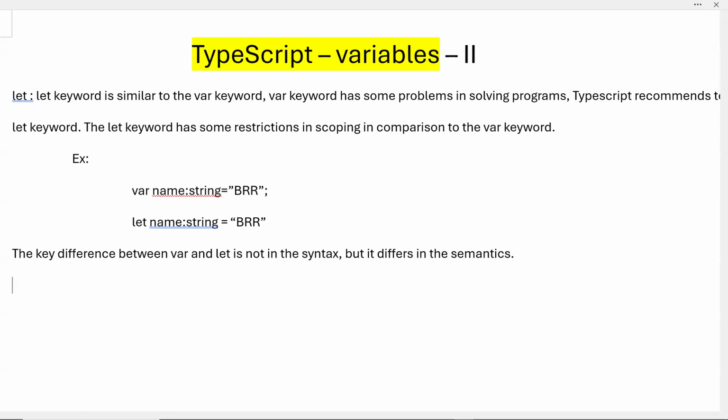Unlike a variable declared using the var keyword, whose scope leaks out to their containing function, a block-scoped variable cannot be visible outside of its containing block.